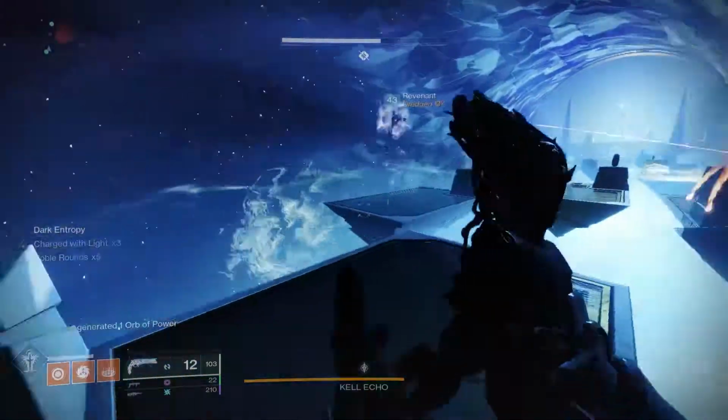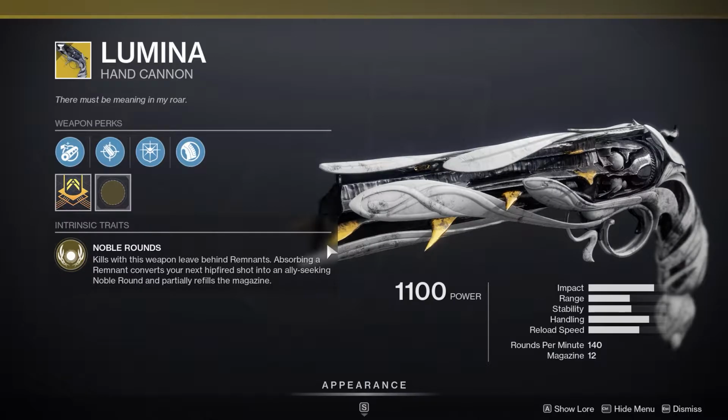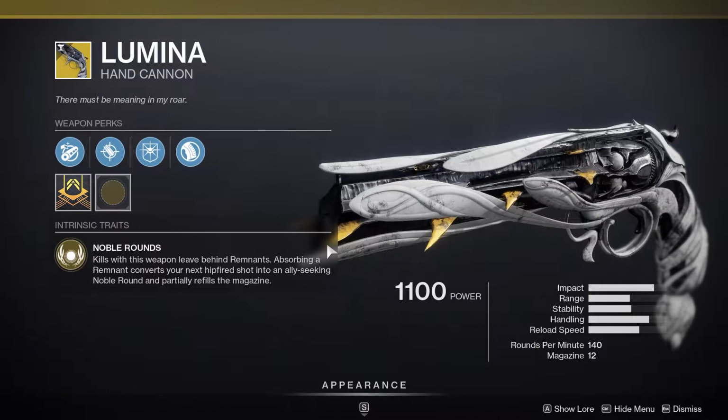Go grab that exotic hand cannon Lumina you probably barely use. So I've got some news for you. Lumina also synergizes with not only the Attunement of Grace, but also with the boots of the Assembler.